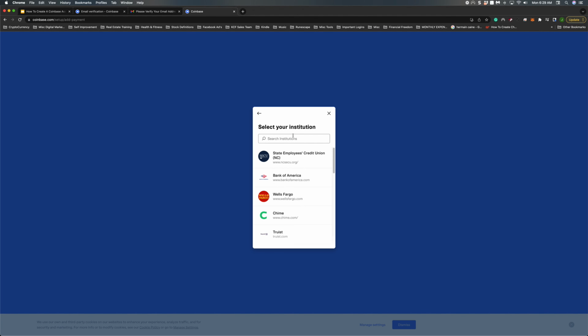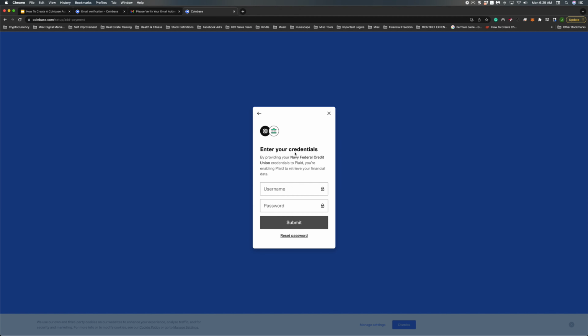And from here, what you'll do is you'll just select the institution that you want to use payments with. So if you're banking with Wells Fargo, use them, Bank of America, and so on. All right. And then you'll just choose your bank account. As soon as you choose your bank account, you'll be asked to sign into your bank account. So go ahead and do that and then click submit.